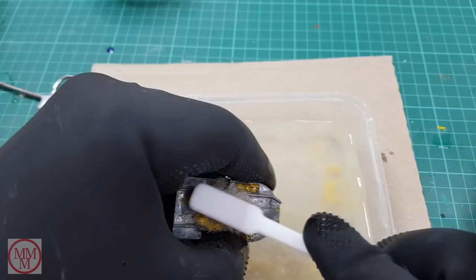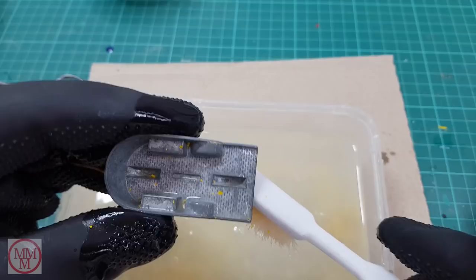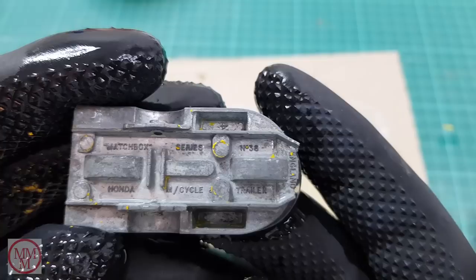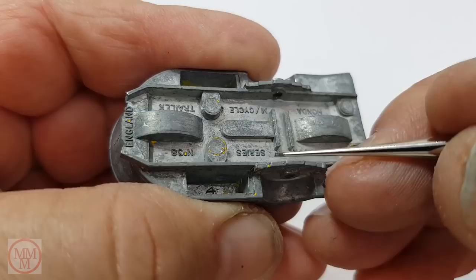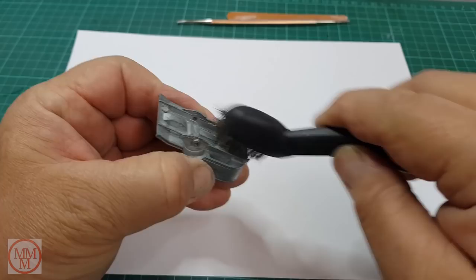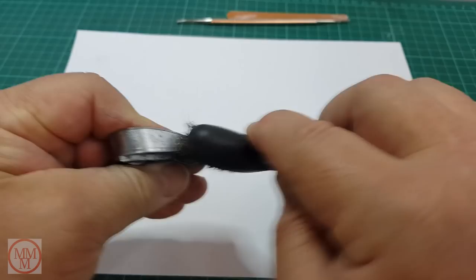After I've let the paint stripper do its job, I use this old white toothbrush to clean off the paint in a bath of water. I can see some potential here now — this is looking better. Without exception, every model I strip with paint stripper always needs some extra treatment to get the paint out of the corners and creases. The paint stripper doesn't quite get in there. So as usual I use these dental tools to chip away, because if I put the undercoat on, you will see the chip — the undercoat is extremely fine and almost amplifies all marks on the casting. So you have to try and get this as clean and smooth as possible for the best result.